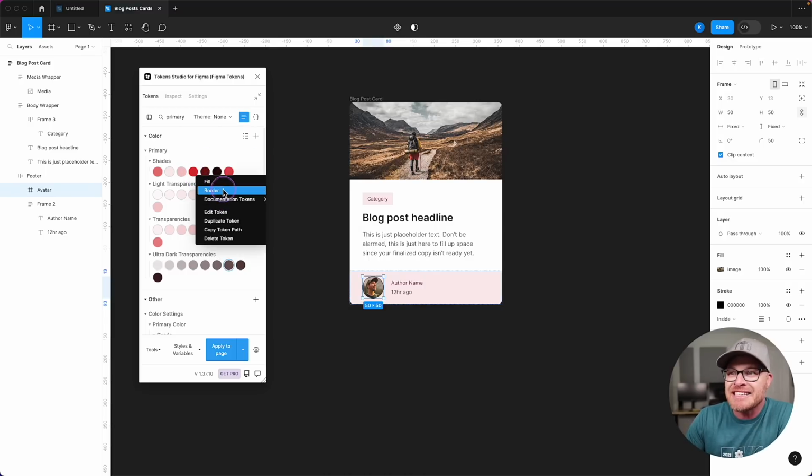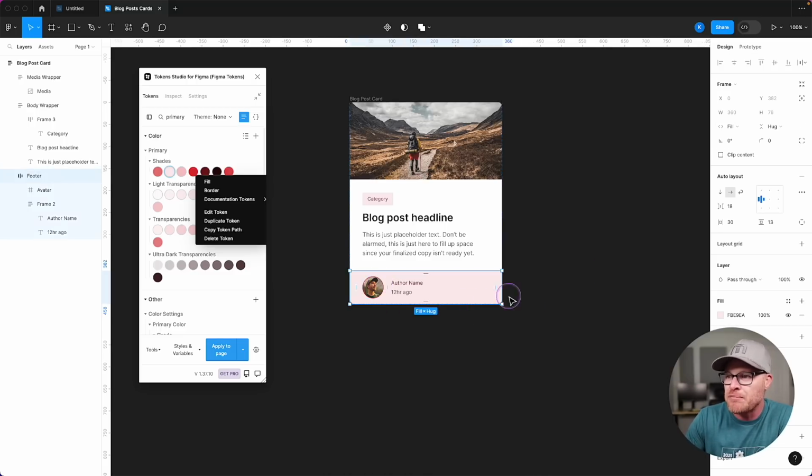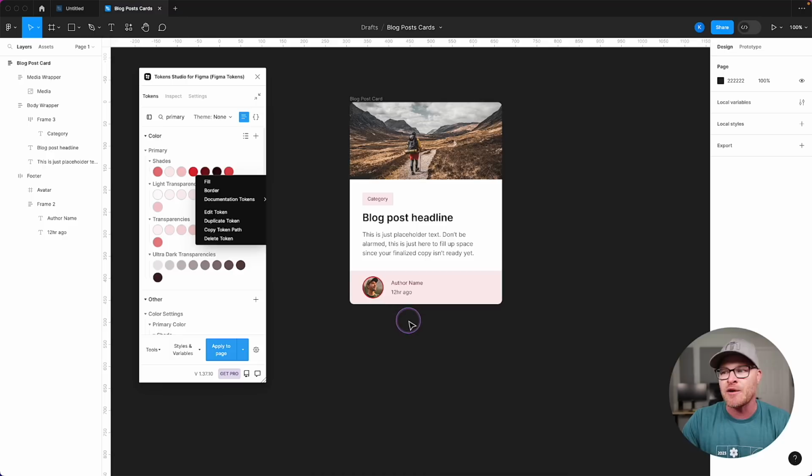I want to right click this and hit border just so that we can see the colors at work, right? So there's the primary color. It's a little bit brighter. Maybe I can make this like a 2 pixel border instead, just to make it a little bit more prominent. And that way, when we do color changes in a minute, when we see how easy it is to theme things after a design is done, you're going to see that change a little bit better, okay?